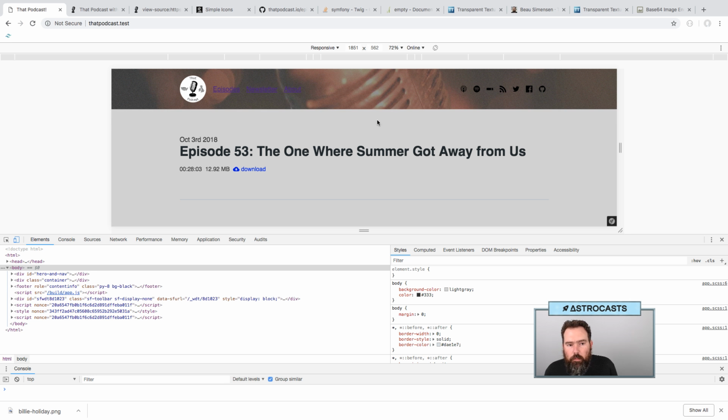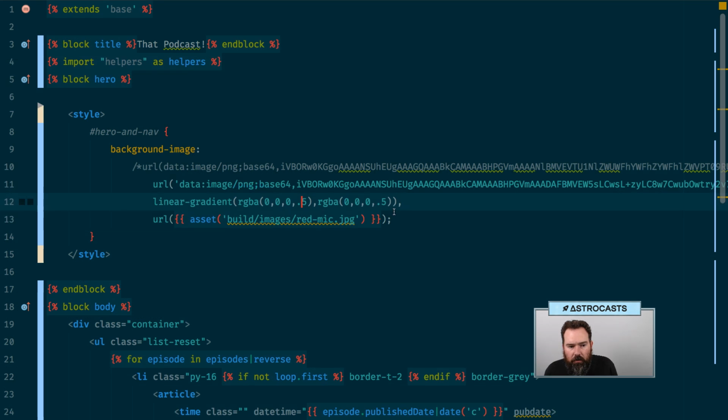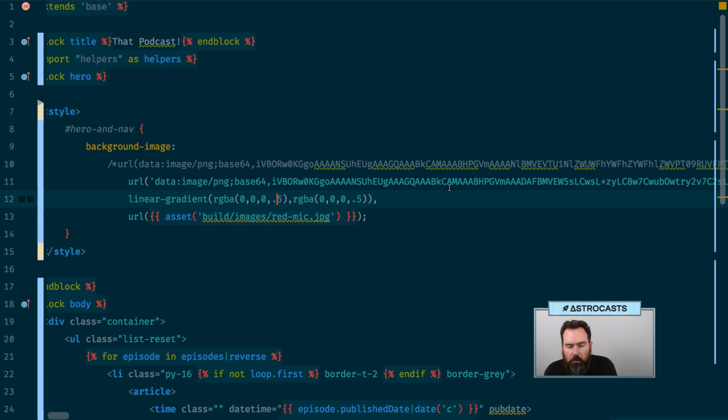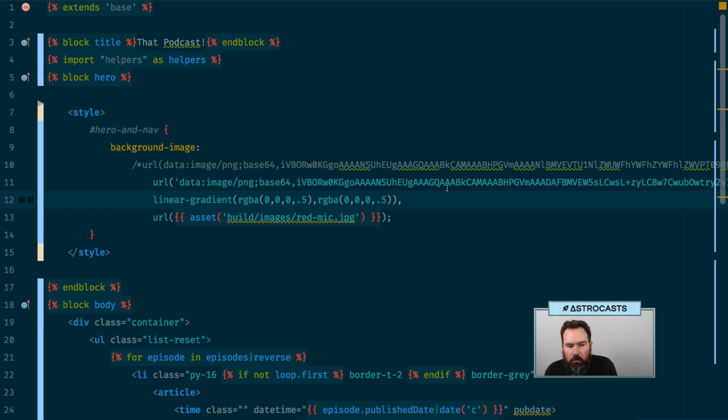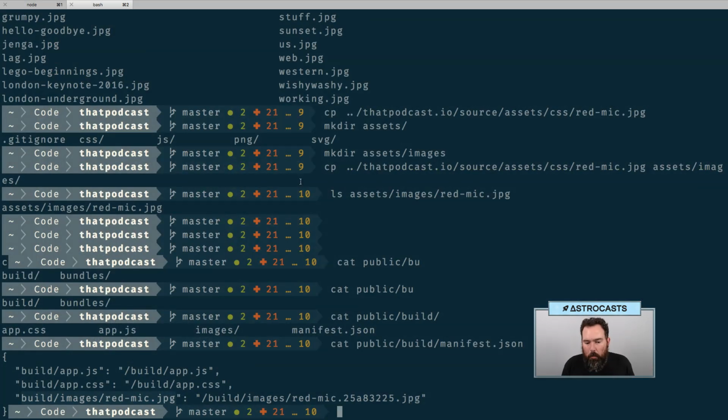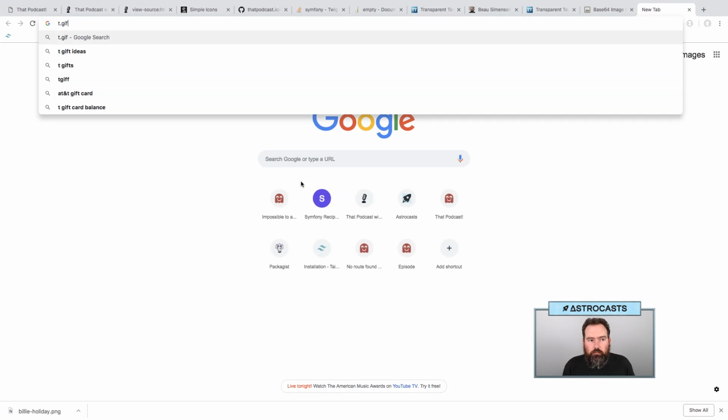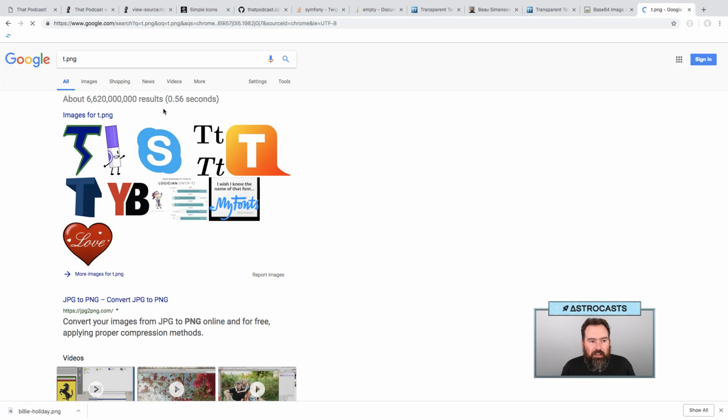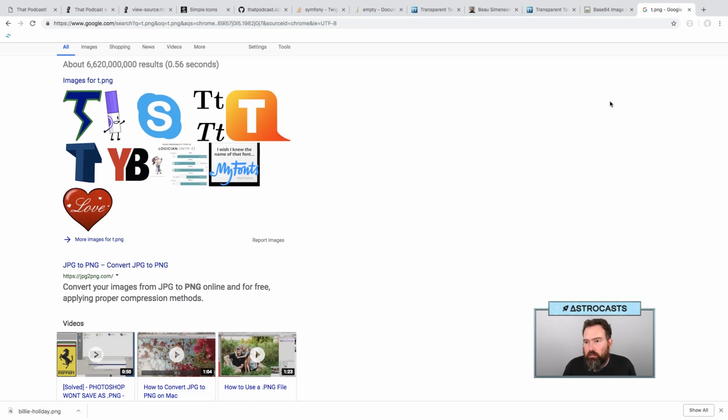I wonder if there's a way to create a single pixel.